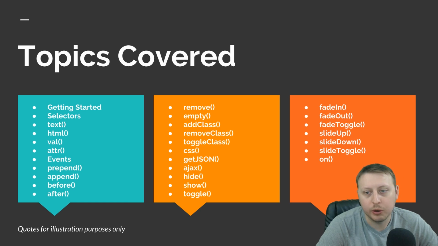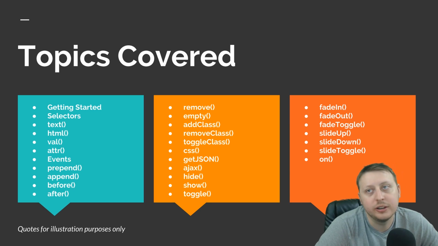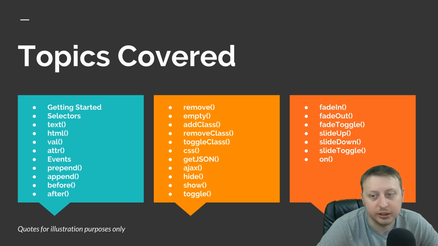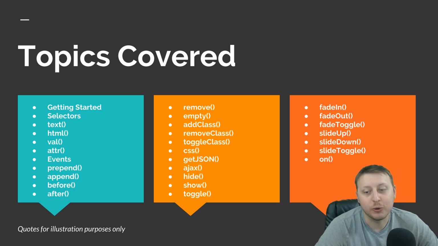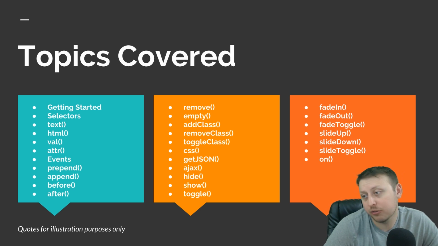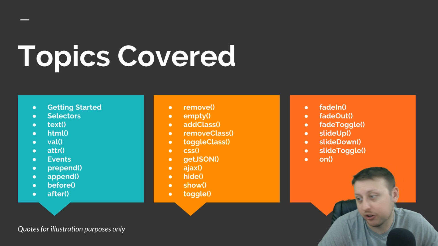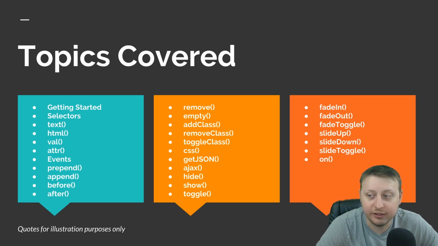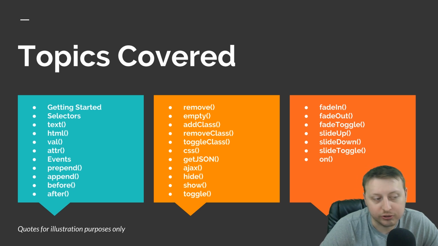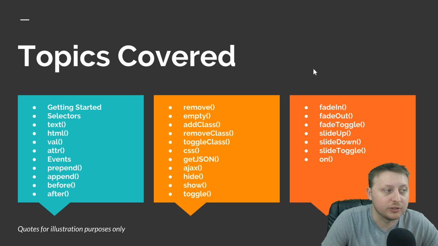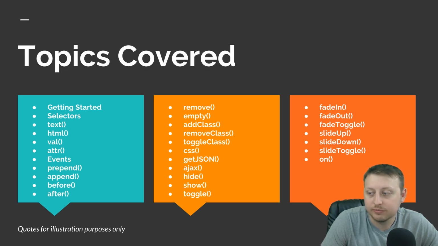So what are we going to be covering? Quite a bit. We're going to get you started. Every video, I want to make sure that by the end of it, you can get up and going. So we're going to show you how to get started with jQuery in the first 5 minutes or so. And then we're going to talk about selectors, which is how we select values in the DOM, and really how jQuery came to be. And then we're going to be talking about all these methods. This is going to be how to change things, how events work, how to add stuff to the page, how to remove stuff from the page, how to add or remove classes dynamically, how to easily do asynchronous Ajax calls, and some animations and more. So let's go ahead and dive right into it.